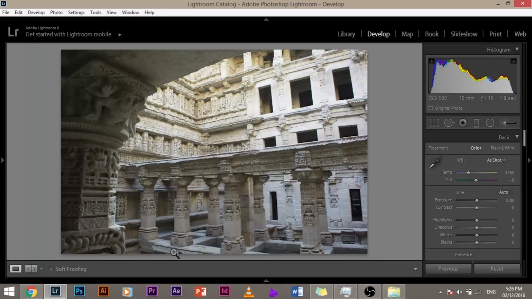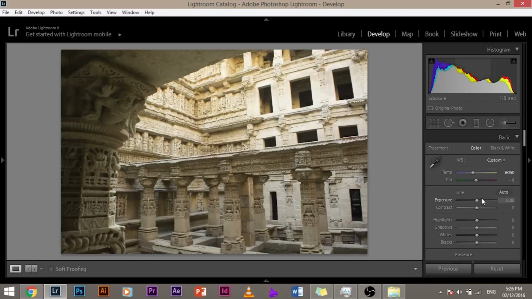As you might remember from the previous video, our first job is to set the white balance. So let's go ahead and do that quickly. With the eyedropper tool, click on an area which is gray, and automatically it sets the white balance. The second thing that we need to do before setting the white and black points is to set the exposure, contrast, highlights and shadows. So let's do that really quickly.